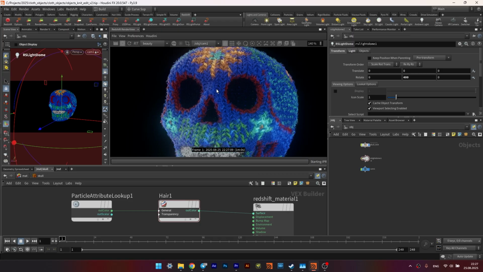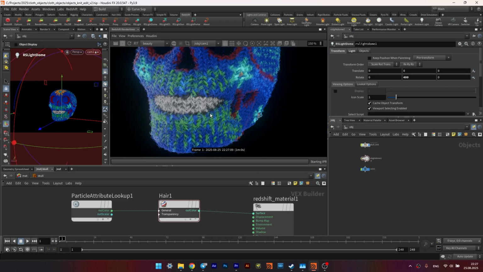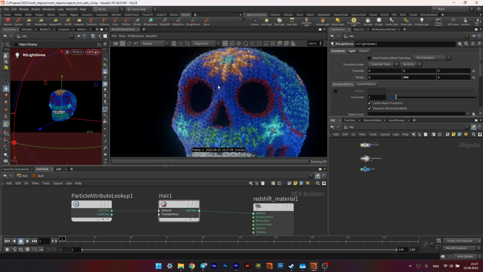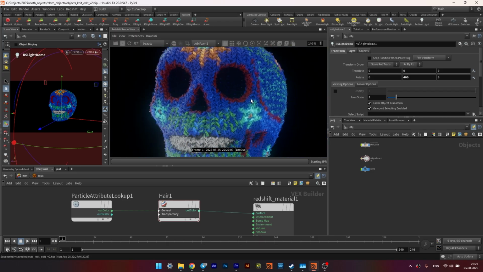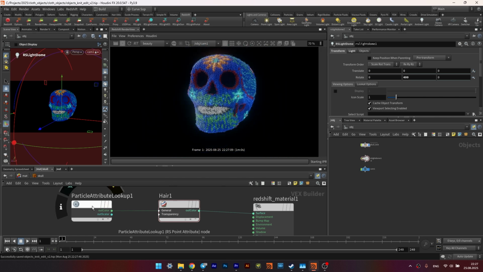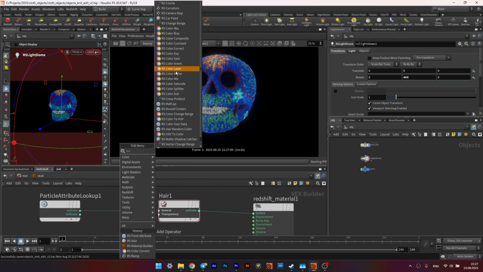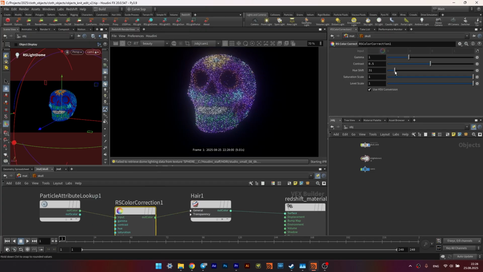It's all adjustable. Like for example, we can use color correct and use our hue to create other colors.